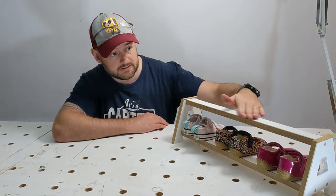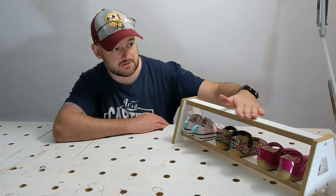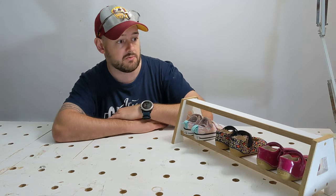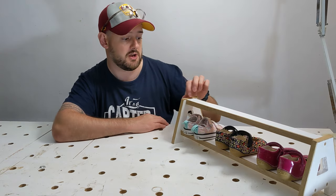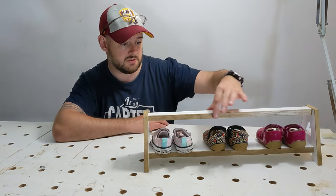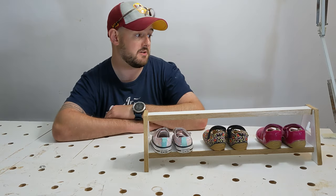It's designed to fit under the radiator in our hall, so it just slots under there nicely, and the shoes are ready to go whenever we're going out of the house. Obviously the A's is personalised to the little one's initial. Quite happy with it.